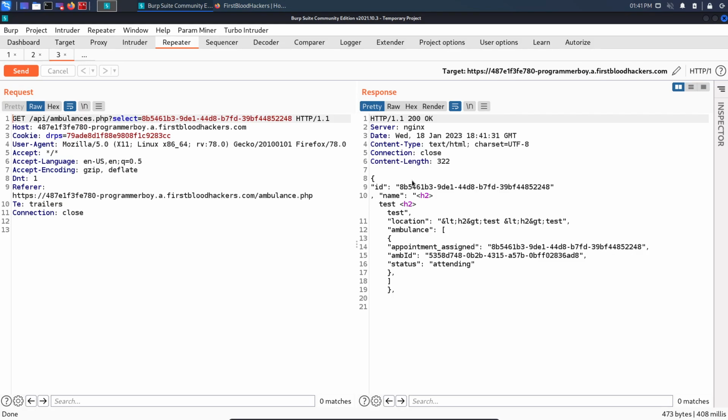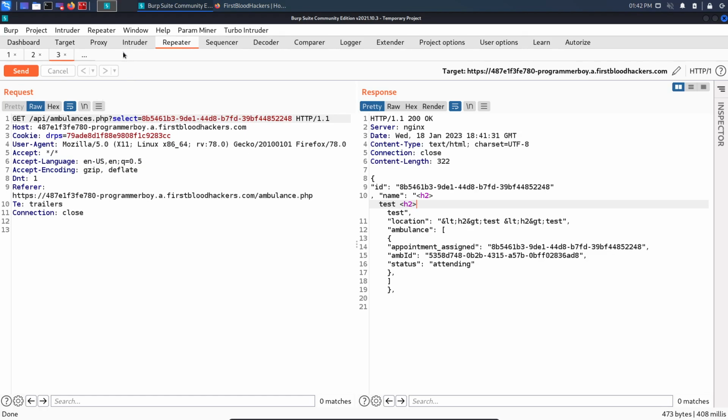Before Barker, before all these things, it was difficult for me to understand stored cross-site scripting, but now it makes sense: we have injected our cross-site scripting payload in the first name and last name, and it is getting reflected somewhere else on some other page. So this is called stored cross-site scripting. Now I can directly see the h2 tag getting rendered right here, which means this is vulnerable to cross-site scripting.